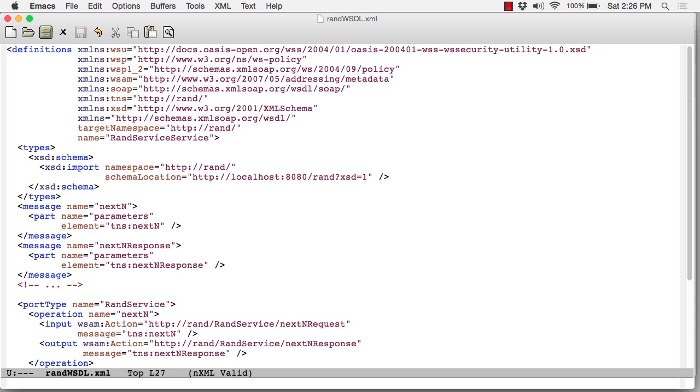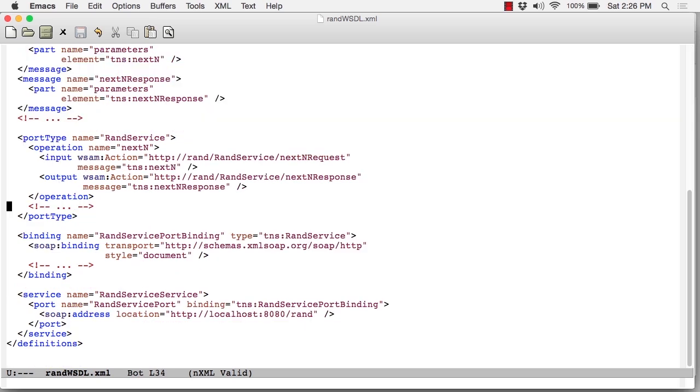The portType is the section that we want to focus on a bit. In programmer terms, this is close to what we would call an interface. What it defines are the operations exposed in the service, and it defines those operations in terms of the messages listed above. Here's the nextN operation. That's the request. It consists of two messages, an input and an output. Input is always from the perspective of the service. So this is a request message, the input message, and this is the response message, the message that goes back to the client. Because of the order, the pattern here is request/response.